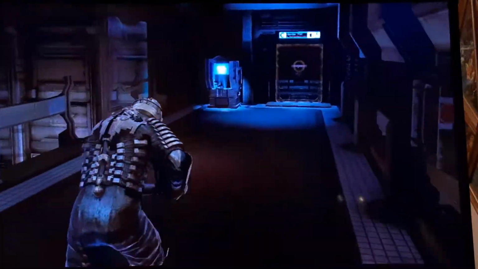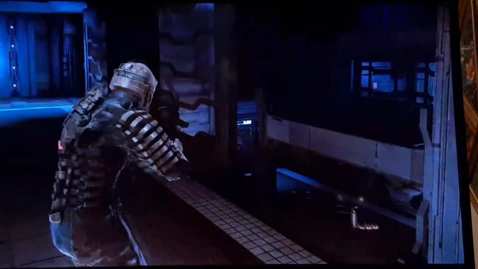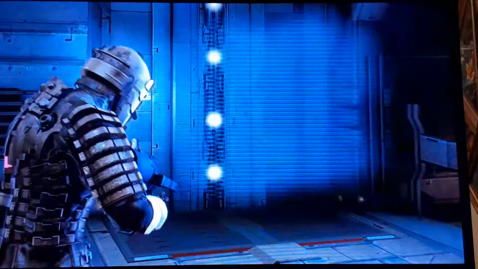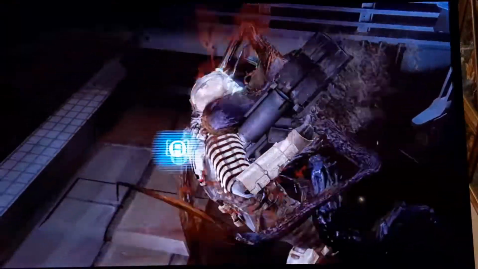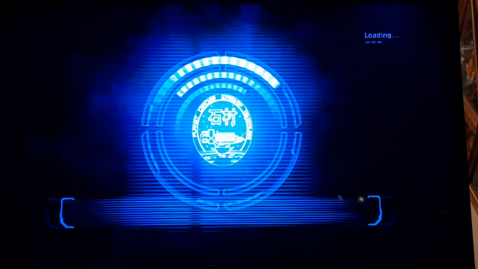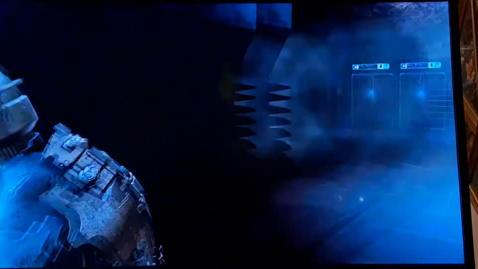Are you kidding me? Both these doors are locked. I'm basically screwed at this point. I have literally no way to defend myself. How many credits do I have? 11,000. Do I really have to go down there? God. This is stupid. No stasis, no health, no ammo. This is just great.